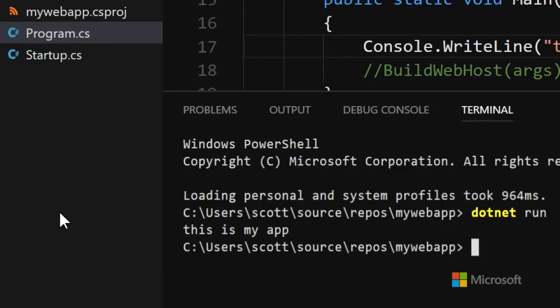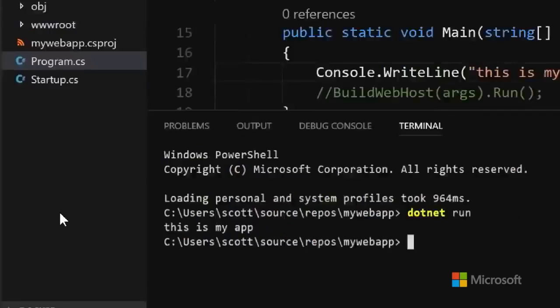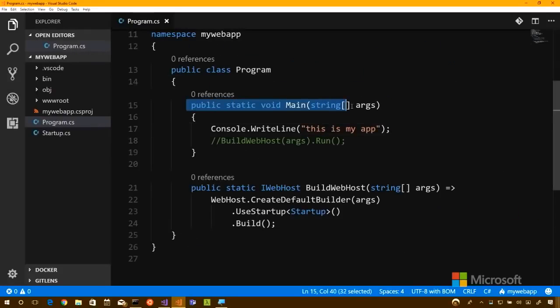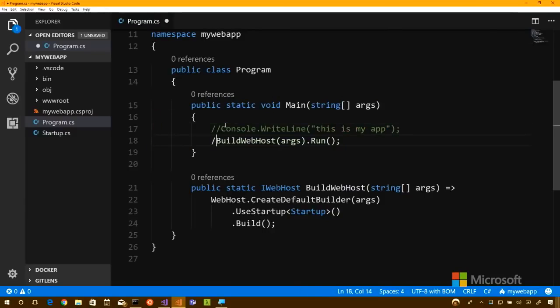The idea being that they're the same thing, right? A .NET application has a main entry point, and then it does some stuff. And I just wanted to juxtapose that it can do some console-y stuff, or it can do some webby stuff. So let's do some webby stuff. What would it look like out of the box?